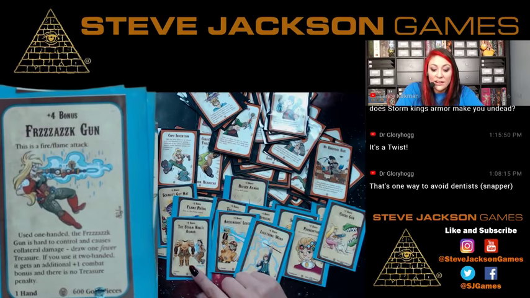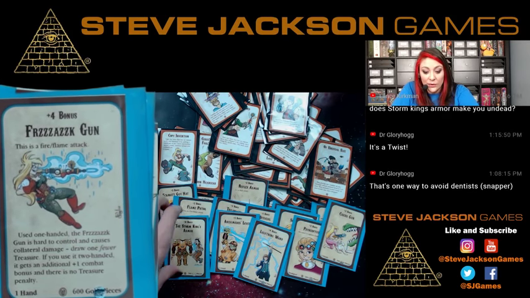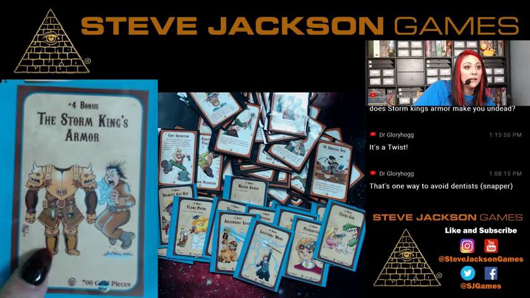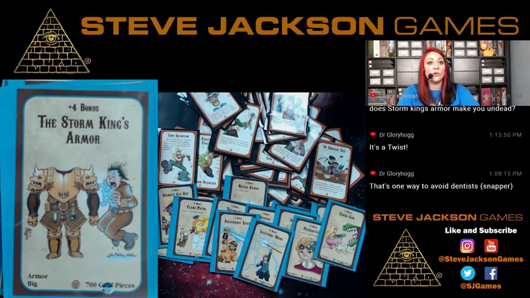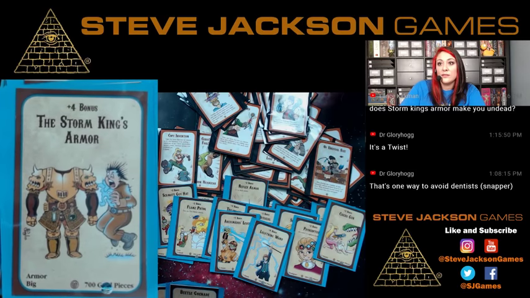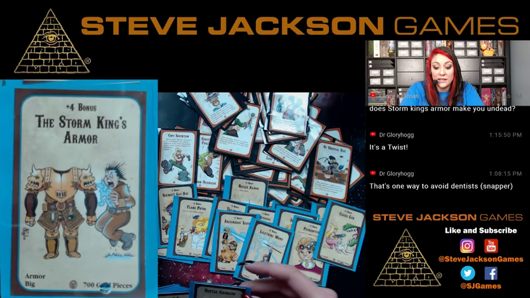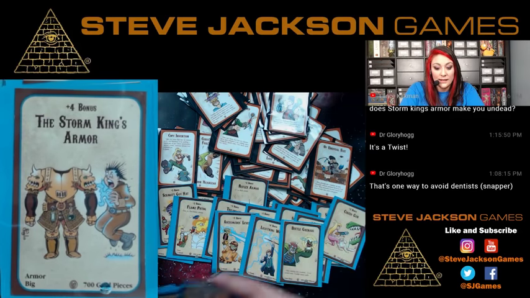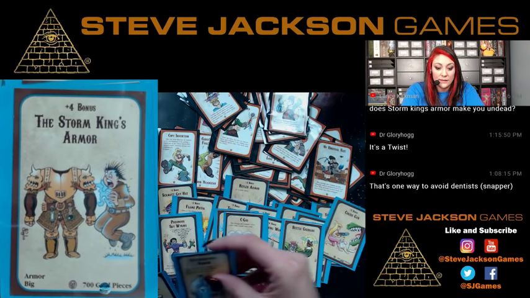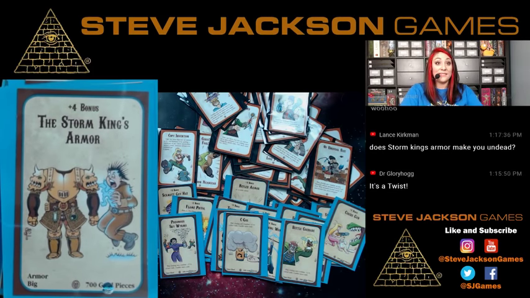Let me see here. The Storm King armor does not make you undead, Lance. It is a big item, though. Let me show you this one. Right there, like that. It's worth 700 gold, though. That's almost an entire level's worth of stuff, Lance. Let's see here. We have a beetle grenade, a sea gas cannon, poisonous skyworms. Let's go on to these companions.